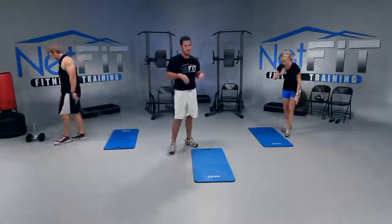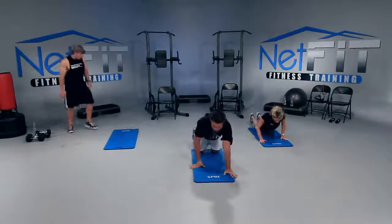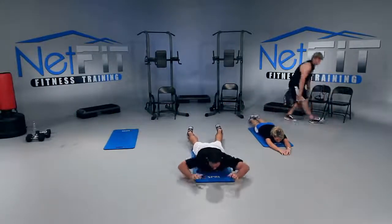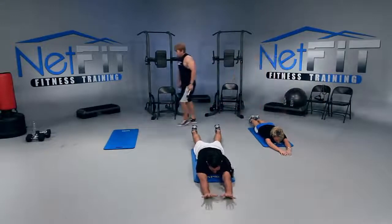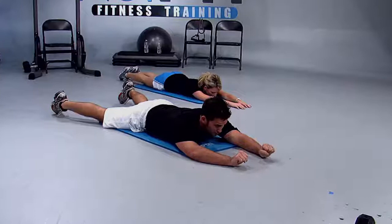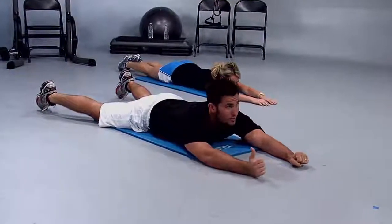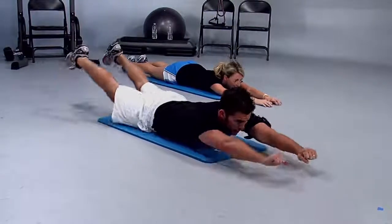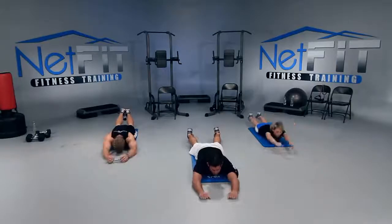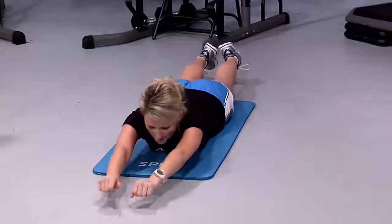Superman — let's go straight to Superman on our stomachs. Head down. Reach out and then up and then down — just like Superman. You can even make a fist like Superman. You can grab a dumbbell like Justin to make it harder. Reach, lift, and down. Let's feel the self-worth — you can do it, just like the tip of the day.